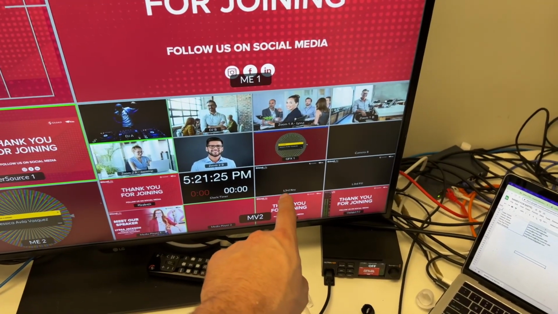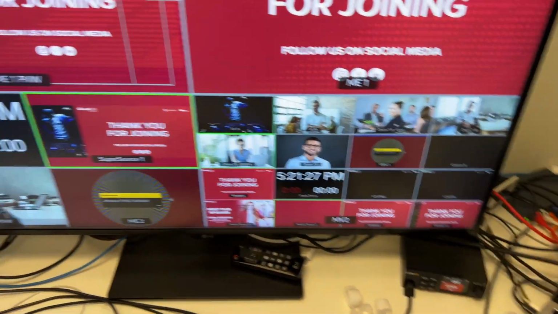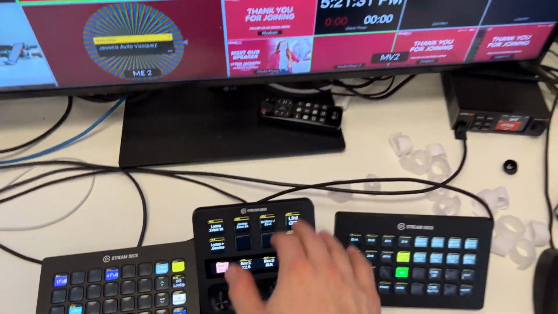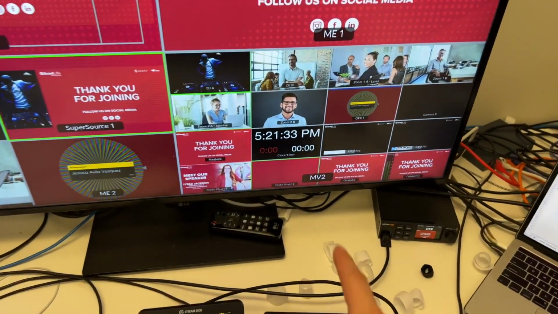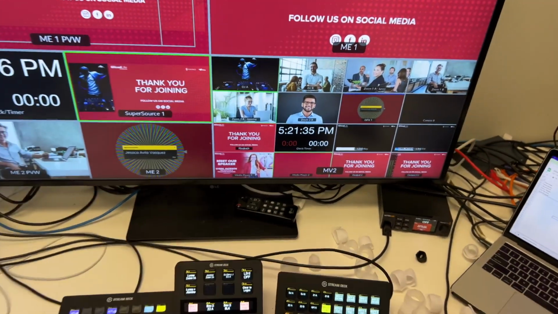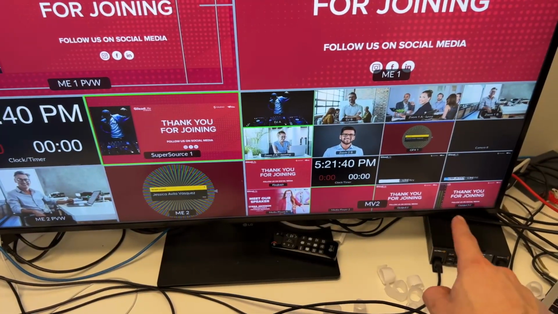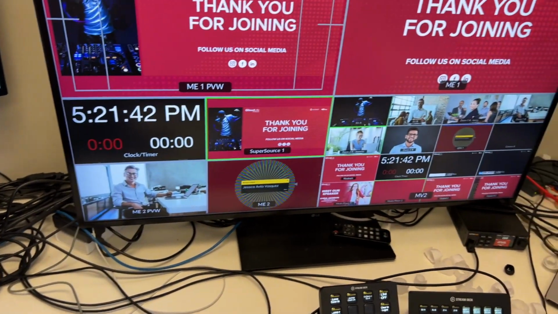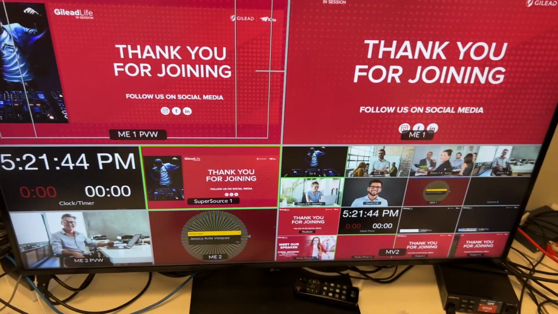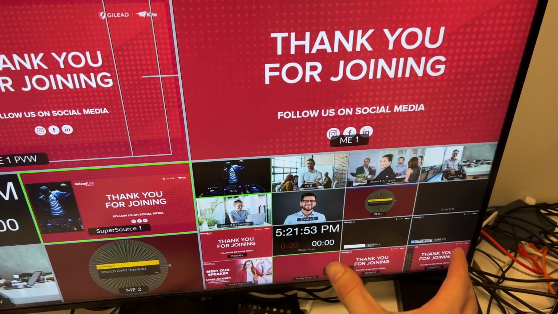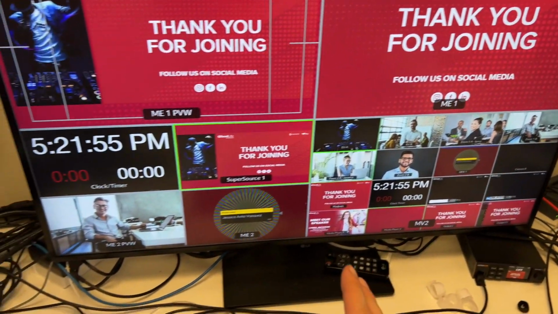Then I had a lower third key and fill, and I can use these buttons over here to activate them. So you can see I have the key and the fill down here. And then on the bottom, media player one, media player two, and those were my outputs that I could just monitor. I had more screens than I actually needed, so I just used them. So that's it for Multiview 2 down here, giving me that 16 boxes.